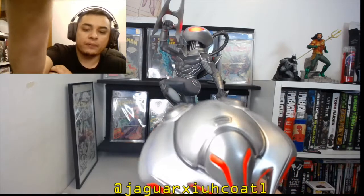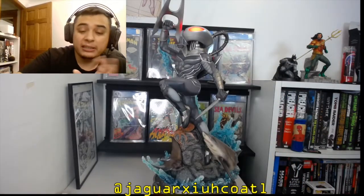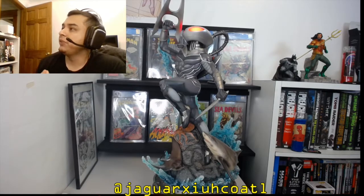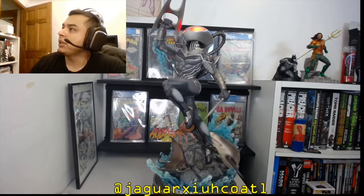But also, for those of you that like the helmets from Injustice 2, he has so many different armors you can buy in the video game. I thought that was an amazing video game, and I thought this was a great take on Black Manta. This is the modern Black Manta look, but it's not the movie version. The movie version is more armored, a little bit bulkier, whereas this guy's just wearing the wetsuit.